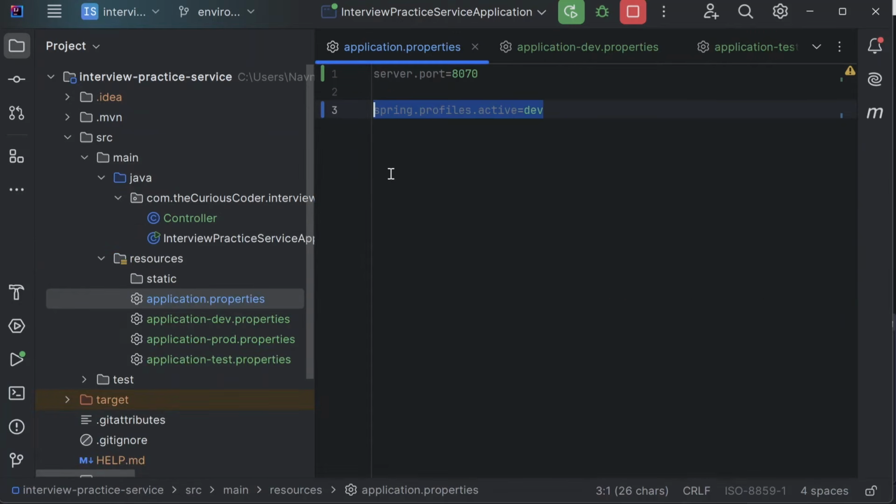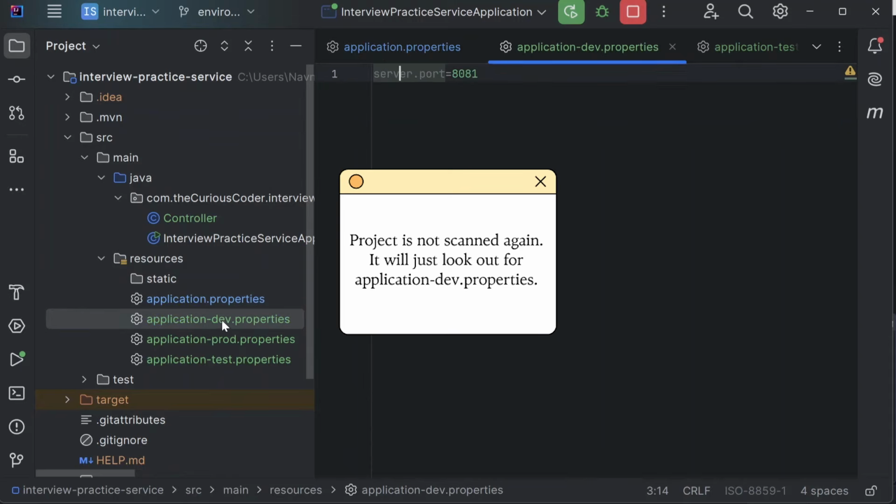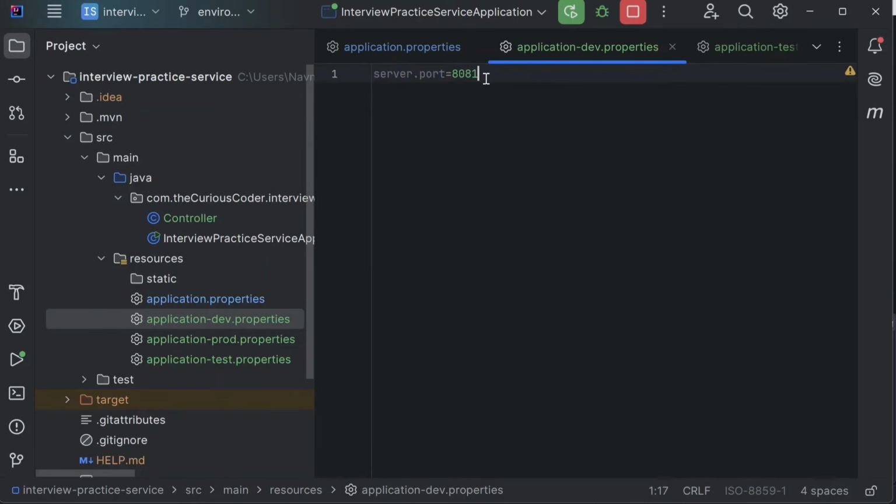Okay. So what happened is that Spring Boot again read from this file only, application.properties. It saw this as well, server.port as 8070. But then it saw that one profile is active. Okay, and which one? The dev one. So then it scanned the project again and it saw that, okay, we have this file here, application.dev.properties. And here we have the same key, server.port, but its value is 8081. Okay, so it overrides the default application.properties the same way that was done when we were talking about that external property file. Okay, so it's the same logic.